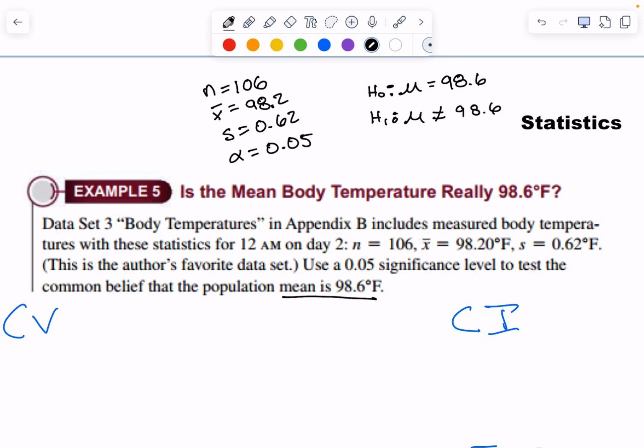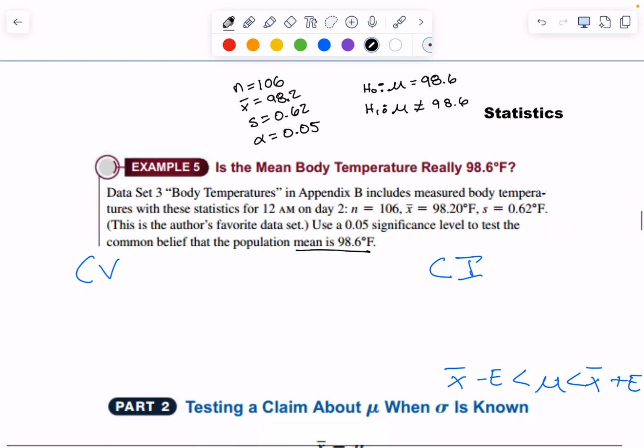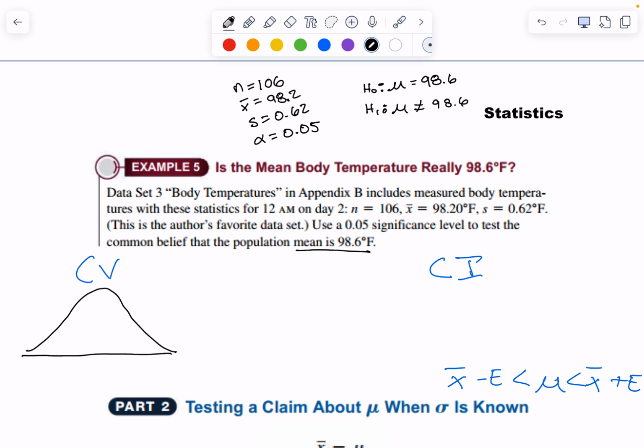So I'm going to go down here to label the bell curve. When we label our bell curve, do we do the left tail, the right tail, or both sides? Both. Why both sides? Because it's equal to and not equal to. If I say your grade is not an 80, you're like, okay, I don't know if I'm below 80 or if I'm above 80. I just know it's not equal to 80, right? So if it says equal to, not equal to, I don't know if it's above or below. So I'd label both sides, right?